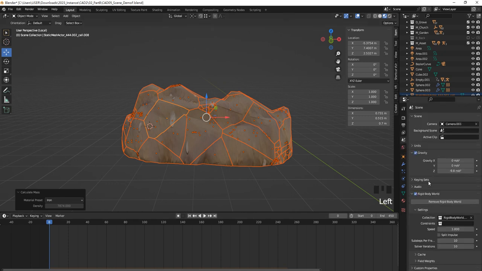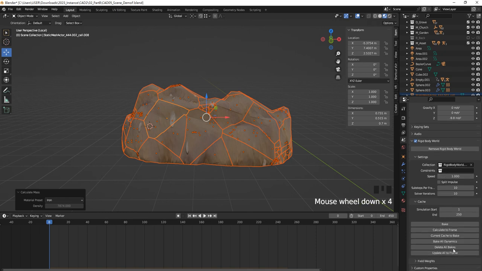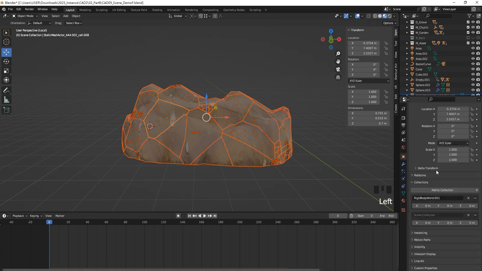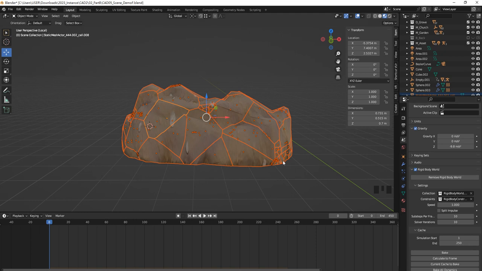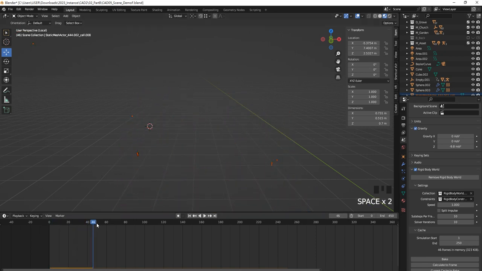And also, let's check right here. Make sure you have already deleted all the baked data, okay? Because the one I give you probably will have the bake before. And right here, that's the one which we made before, the rigid body world 001. That's the one we just created. And also you can check right here. Right now we are constrained by the rigid body world 001. Okay, and for the constraint, we can find it one back, the rigid body constraint. Now let's play. If it falls down, it means success.